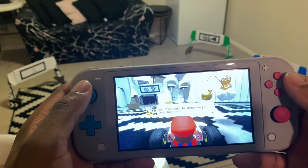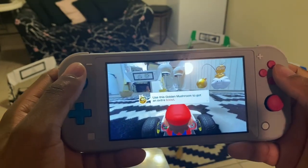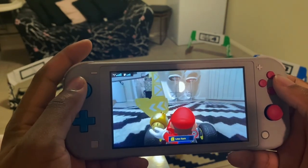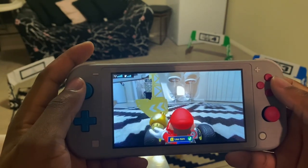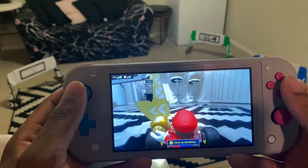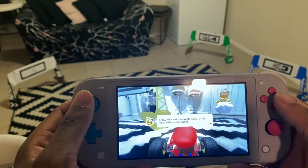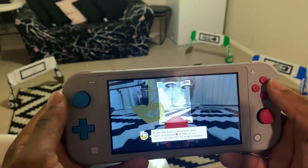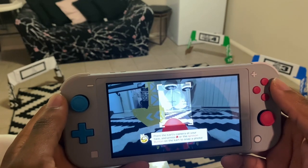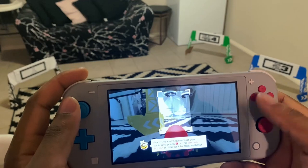Oh man, so use the golden mushroom to get an extra boost. All right, so now where's this golden mushroom? Okay, now let me try. So use L to use item. Okay, that's dope. All right, let me honk, which is A. Okay, now let's take a quick picture for your driver's license. Okay, so it says point the cart camera at your face and press L or the ignition button on the cart to snap a shot. Okay.